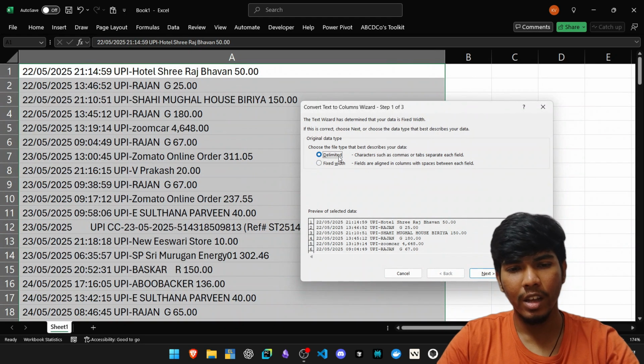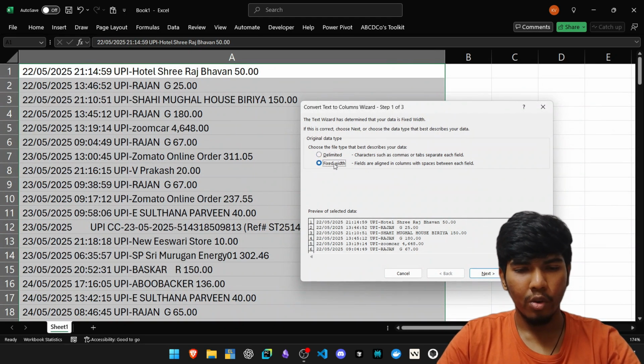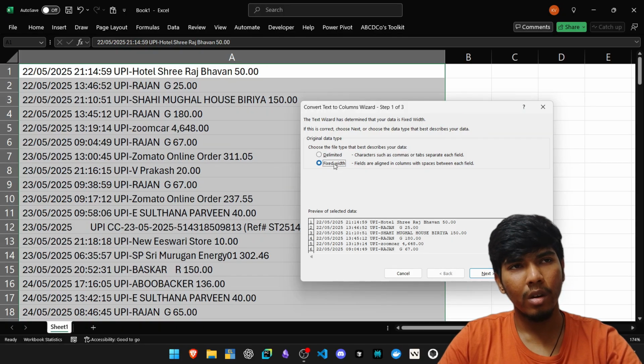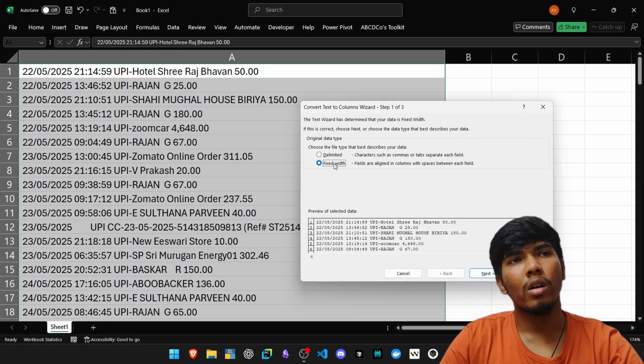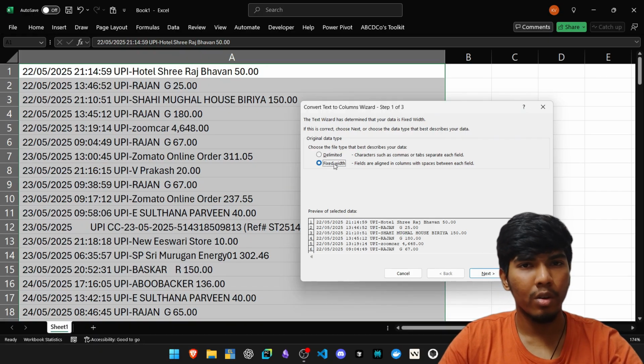Here you will have Delimited and Fixed Width. If you're new to these, delimited means you need to have a delimiting component. A delimiting component could be a comma, a dot (full stop), an underscore, a hyphen or something like that.